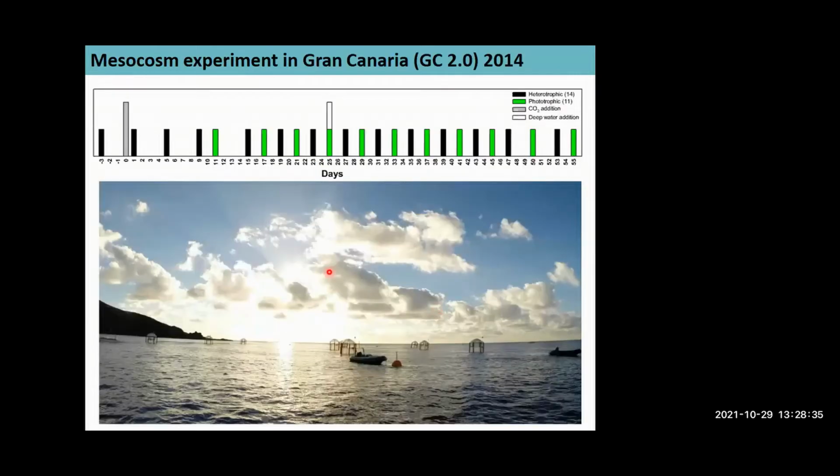Arvind, can I ask you, how do you control pCO2 in these mesocosms? That's a very good question. We don't really control it. We put the enriched CO2 into these mesocosms, and because they are supposed to mimic natural conditions as much as possible, if you see the top of it, they are open to the atmosphere.